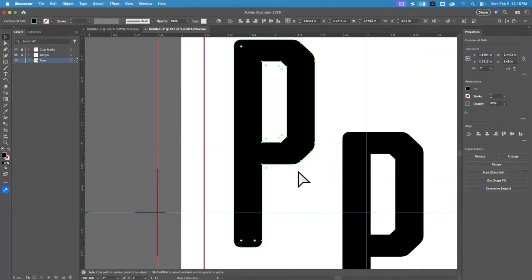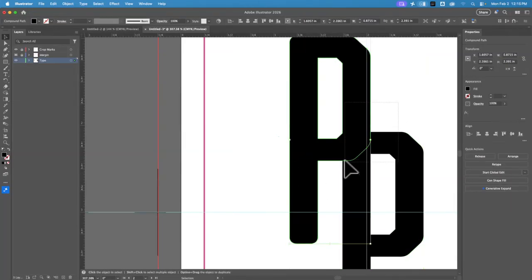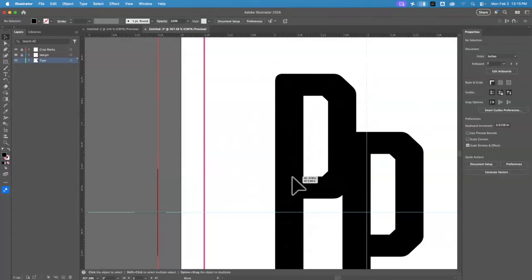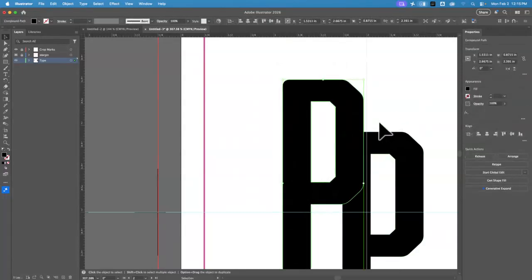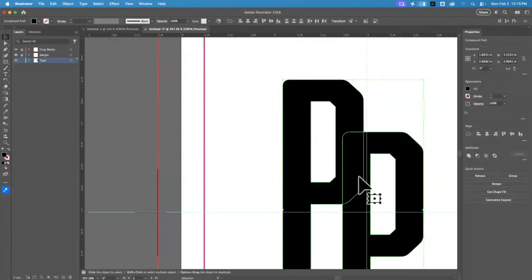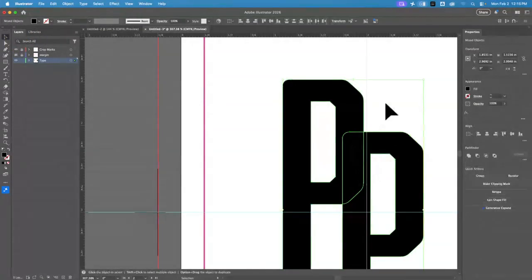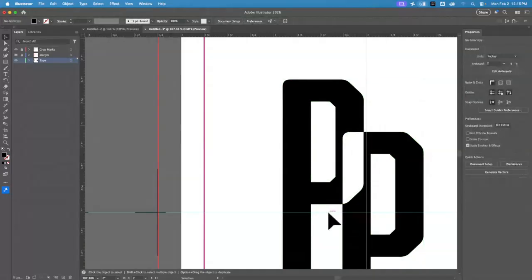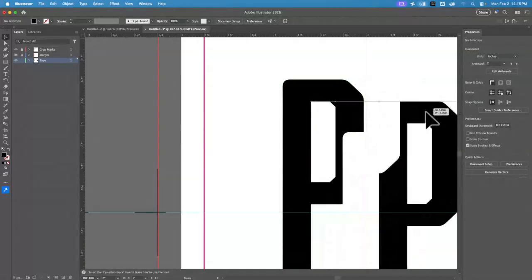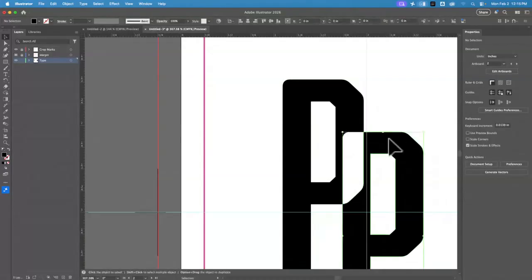But I would say 90% of the time I use it for when I want to cut something out and I have something overlapping, and I want that middle, and I'm like, how do I get to that? It's the shape builder. Then you grab that, go back to the select tool, click on that, and you can hit delete. And now you have that shape cut out of the middle.